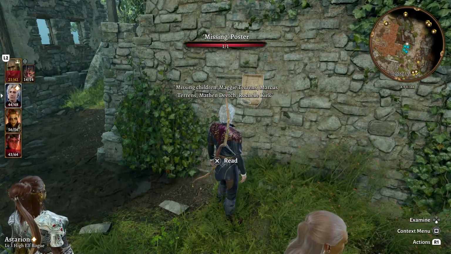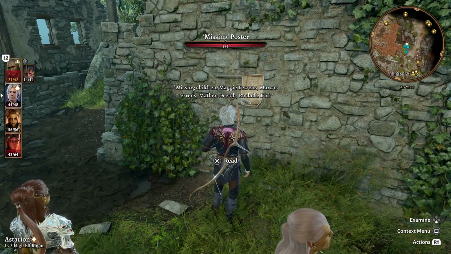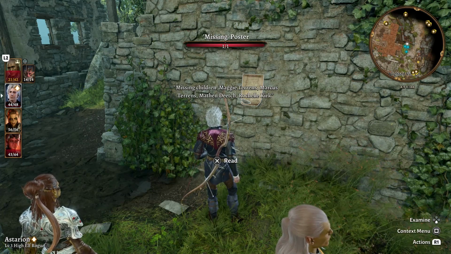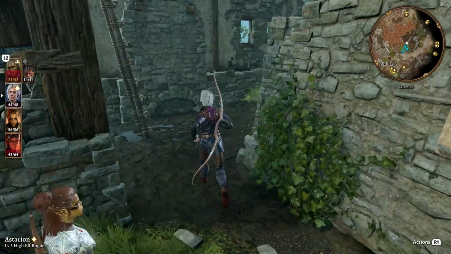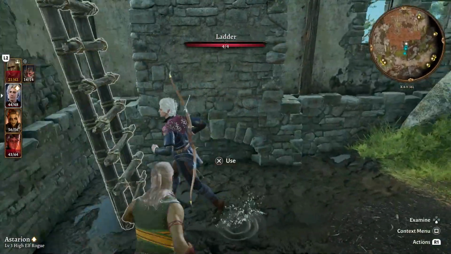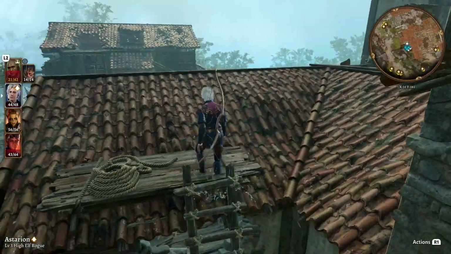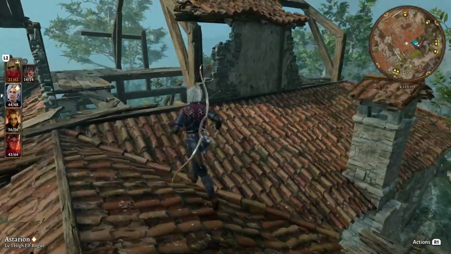There is a missing poster over here that you can talk to, it just talks about some missing children in the area. But what we want to do now is go around the wall, and then go up this ladder on the other side. We can climb up the ladder, and then go over to the far back corner of this area.